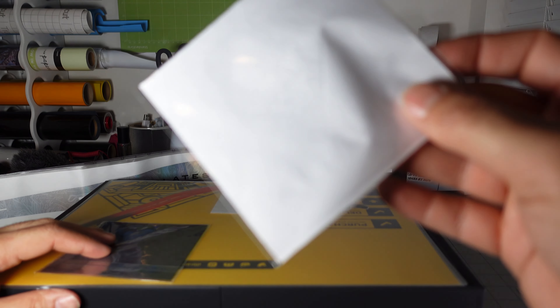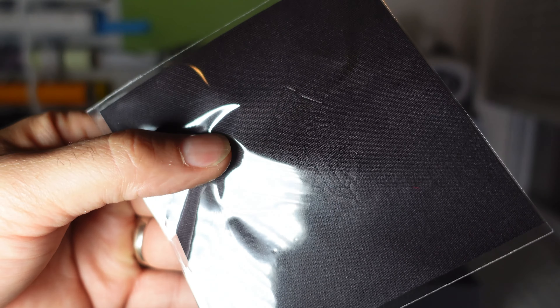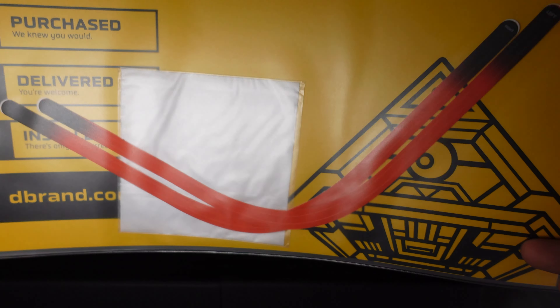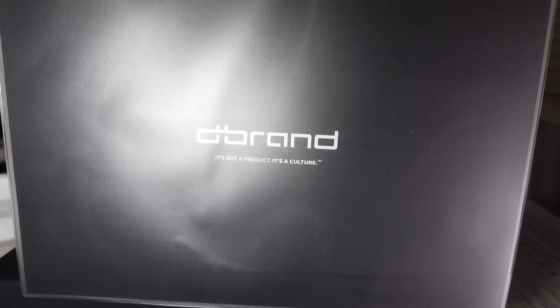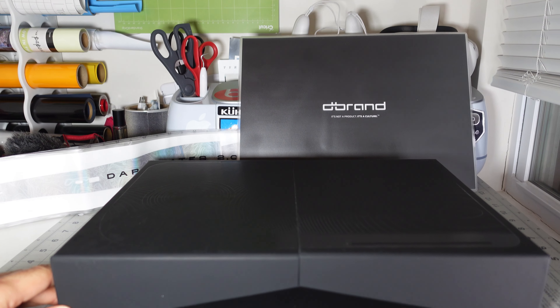All right, let's get that out of the way. Here you have a cloth. Here's what it looks like — cool, let's put that aside. You've got a black one and it's basically the same thing. Here is the LED light that covers the PS5's existing LED lights — I ordered orange, so they give you that orange tint when they're turned on. Then you have another rag, and on the back it says 'dbrand — it's not a product, it's a culture.'